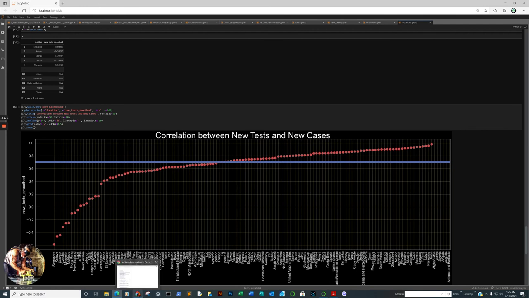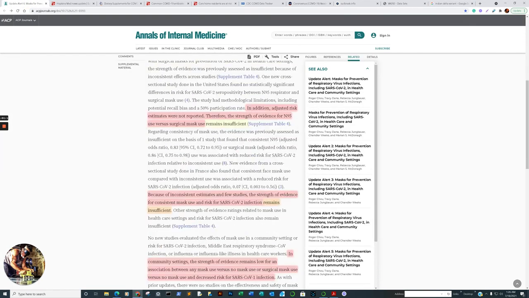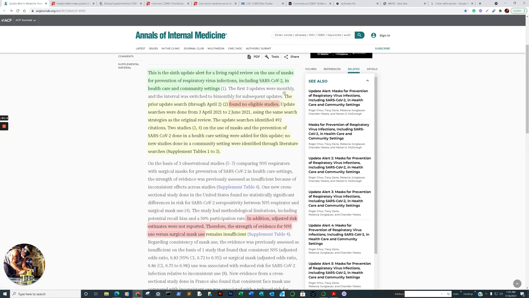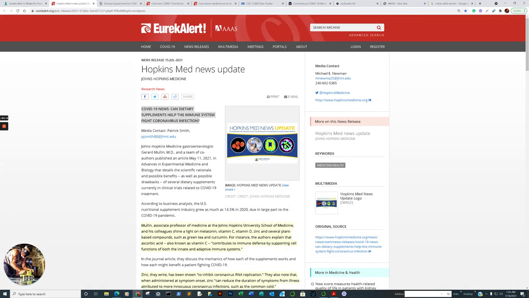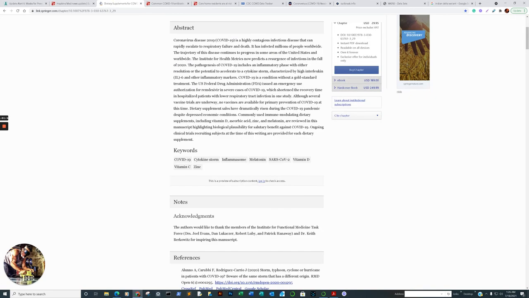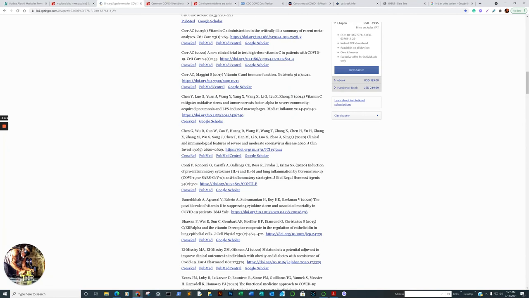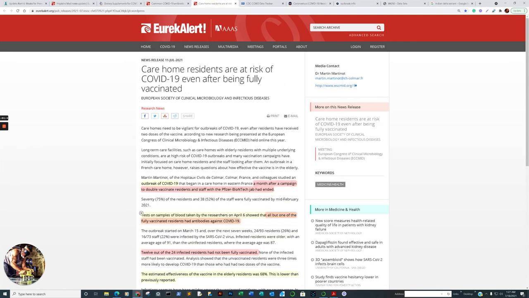Here we go. All right, real fast. Source number six. They're tired of uploading people; they have not found any solid evidence of masks making any difference, at least in the Annals of Internal Medicine, not my opinion, only the opinion of researchers. Hopkins News, dietary supplements, again, I have the link. A small abstract, but an incredible reference list. COVID-19, again, azithromycin. All right, that's all I'm going to go for there.